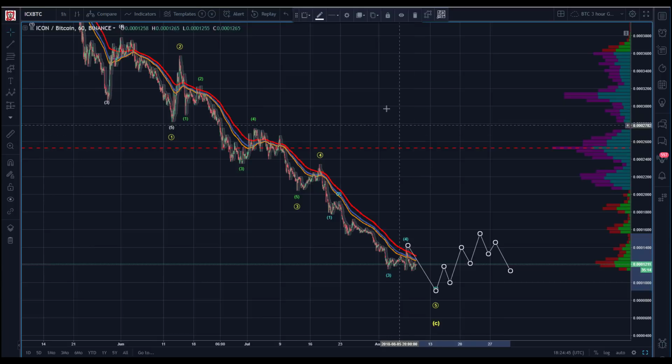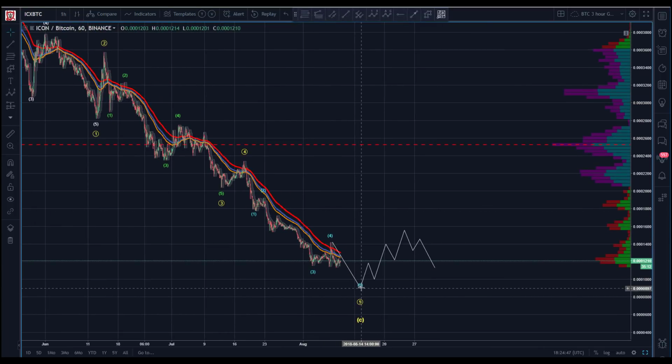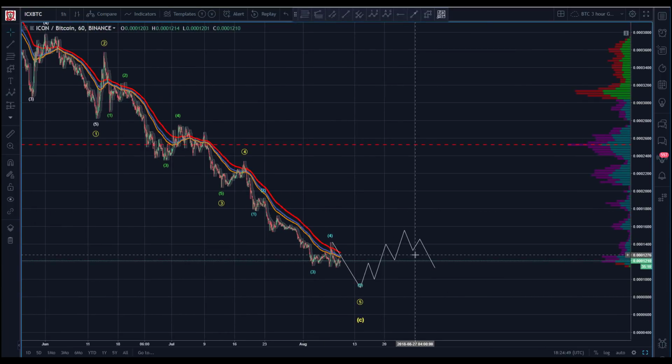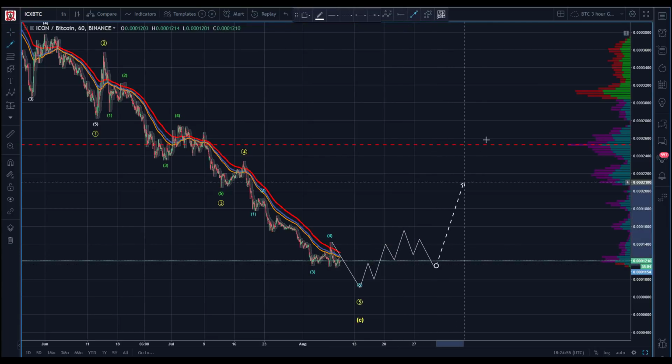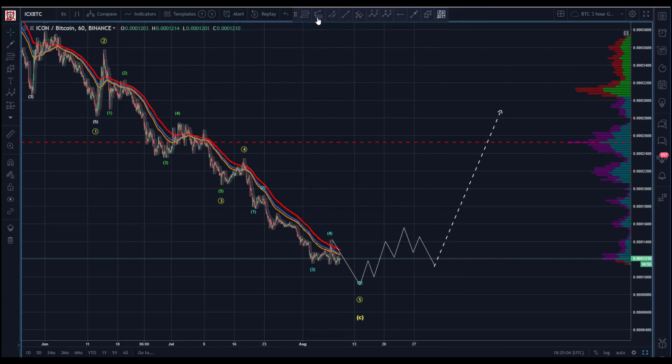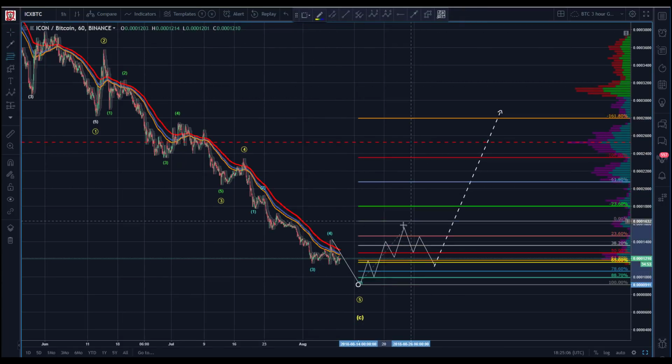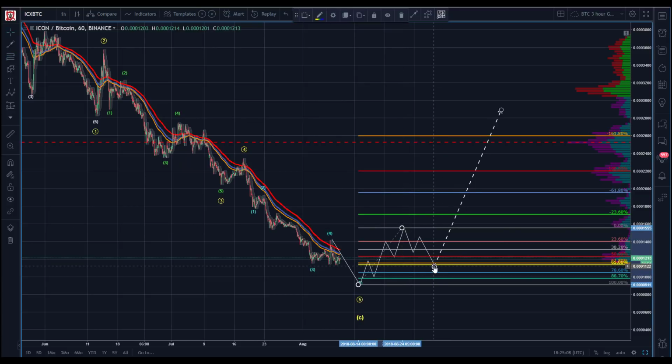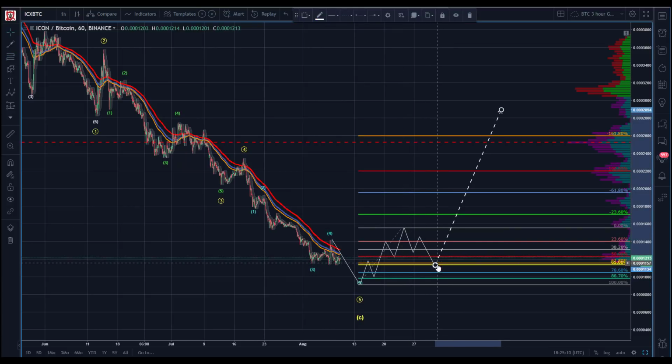Let's get a nice, clean, clear motive wave coming off of a technical pivot, and then wait for the little ABC to correct it. There's your next buy, as far as I'm concerned. At least for me looking at this, that's where I'd be looking to be a buyer. I would wait until I got that kind of pattern. Then I'm looking for statistically significant levels for the retracement. So if we come up here and we're going here, we come right to the golden zone. There's a nice setup for the 2 going into the 3.